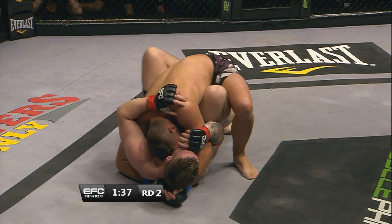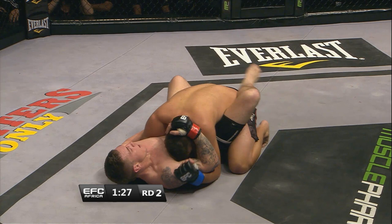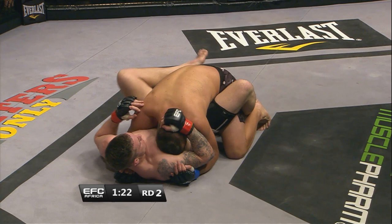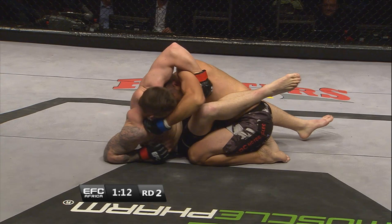Looking to pass, Danie, but Drotschie is now trying to set up what looks like a triangle. So he's got the wrist control on the left-hand side of Danie. So busy, Drotschie. So busy. Van Heerden's also got ground and pound of his own. He could unleash, just hasn't had the opportunity. Power punches. Van Heerden loves that top position, but he'd want to pass the guard first. It's too dangerous to sit in the guard.